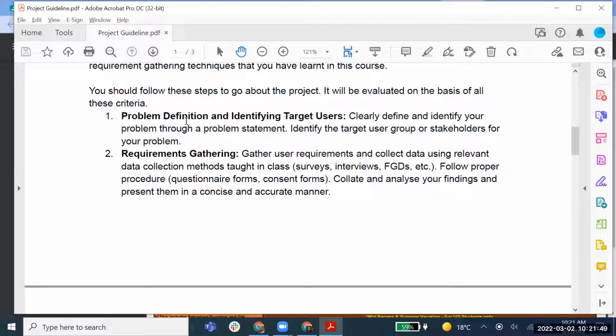So once the problem definition is there, essentially you are going to build a solution for someone, right? And there would be some stakeholders who are going to be involved in this problem. So when we say identifying the target user, Sarthak, please update this. This is not just the target user, but any stakeholder who is involved.